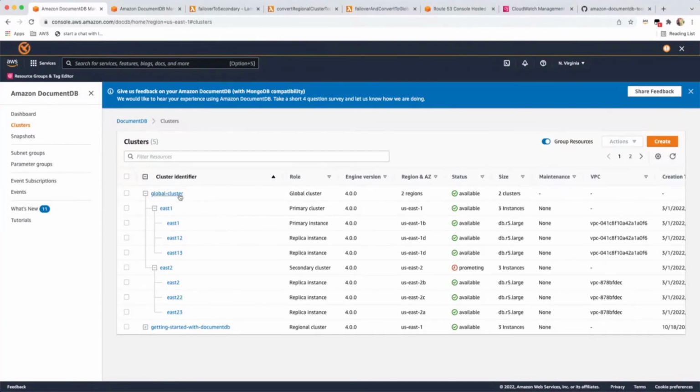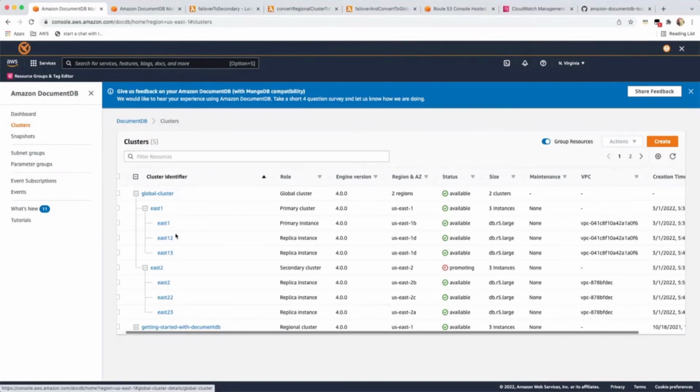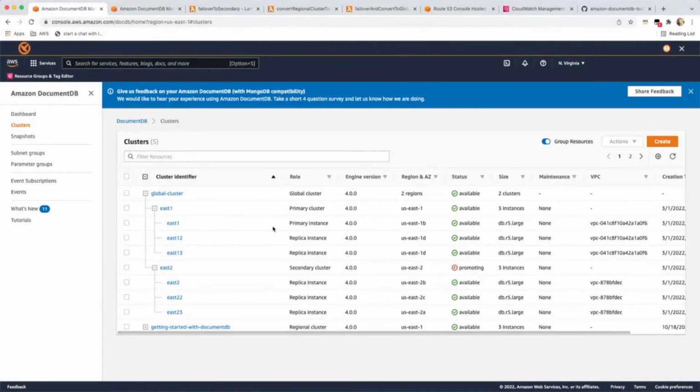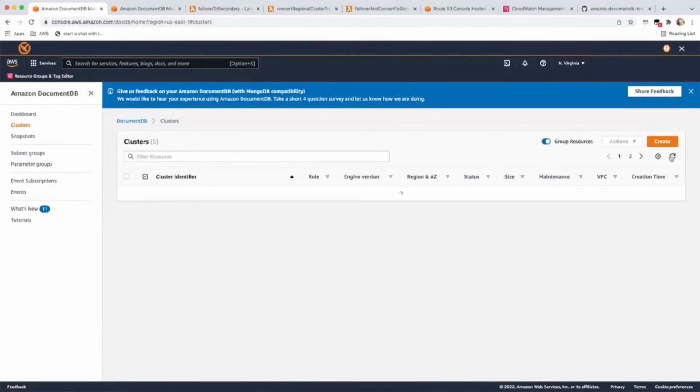And the net outcome is you would still see a global cluster with East 2 as primary and East 1 as secondary. Now, this process does take time, right? It takes about 10 minutes because what we are doing is we are removing East 2 from global, we are deleting the East 1, and then we are adding that East 2 back as the primary and adding a new East 1 cluster as secondary to it. So this process is going to take about 10 minutes, but at the end of it, you would see the roles reversed with East 2 as primary and East 1 as secondary.